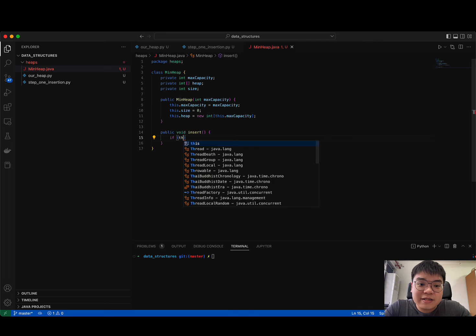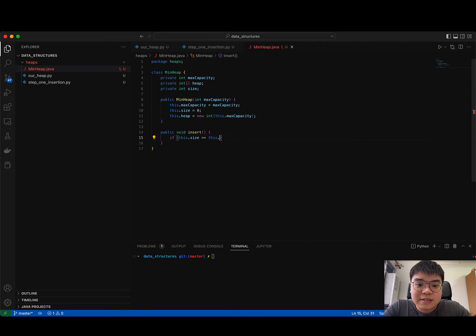So if this.size equals this.maxCapacity, then what we will do is just throw a new exception object, and let's pass in an error message. Yo, your heap is full. Just like this. And at this point, you might notice that Java is complaining that we are not handling the exception.